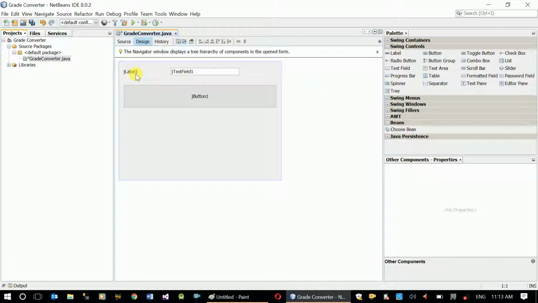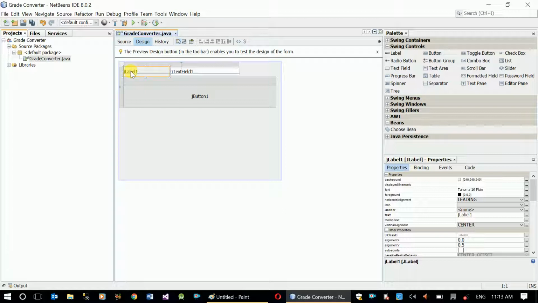After drawing our design, we have to change the component properties before we jump into code. First thing we have to do is to change the text of this label. We want it to say mark.